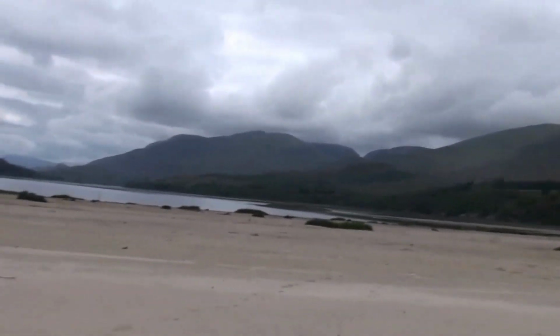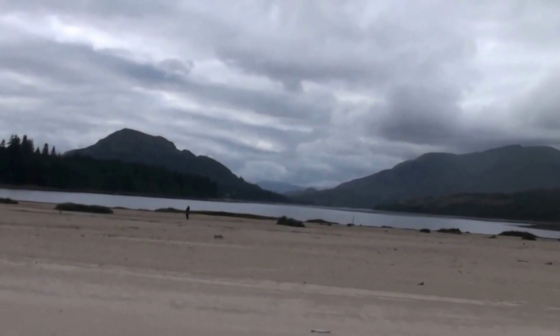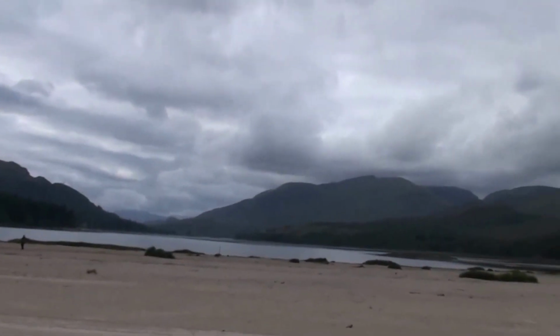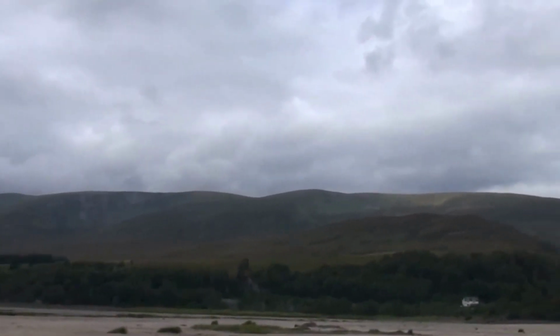I don't think we'll have time to go over there because it's a long drive around the mountains to get there. You have to go up this valley, turn, and come down the other side of the mountains. It takes pretty much all day to get over there. Although as the crow flies, you could be there in an hour over those mountains right there.